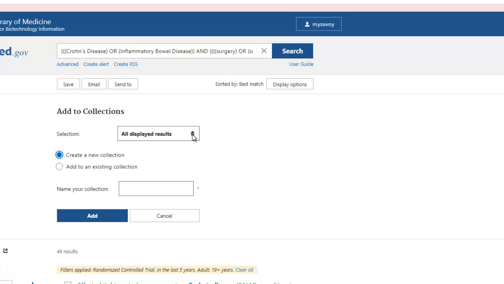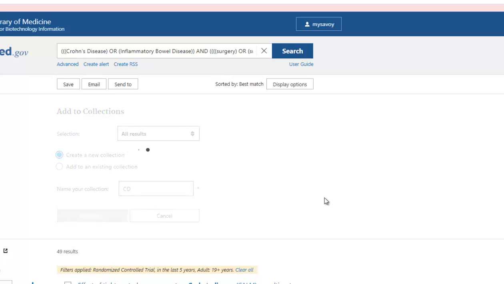I want all the results in that collection, not just the displayed one, because it may not have displayed all 49 results, and it'll just have the ones that are on the screen, and I want all of them. And I'm also going to name this collection CD for Crohn's disease. And I'm going to add.